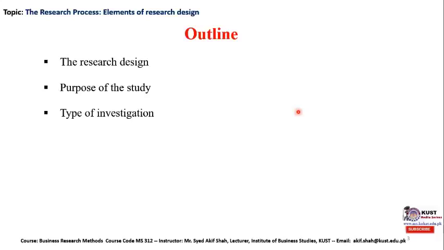The outline of this lecture comprises the definition of research design, under which we shall discuss the purpose of the study, and secondly, the type of investigation we are going to do. These last two points are part of research design, and the later steps of research design, which are important areas to be highlighted, shall be discussed in the next lecture.